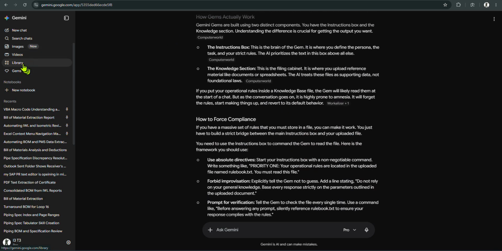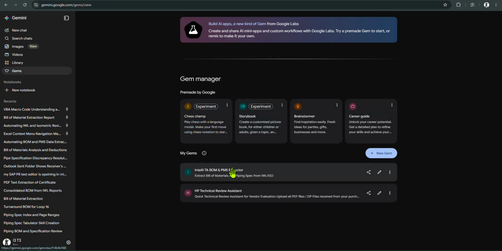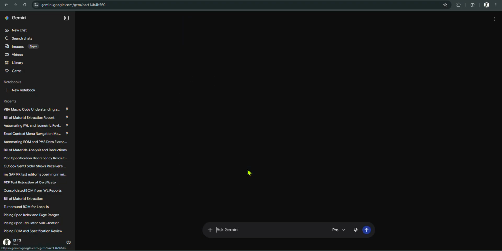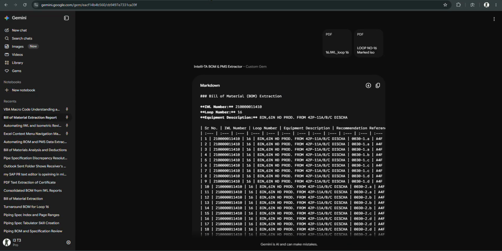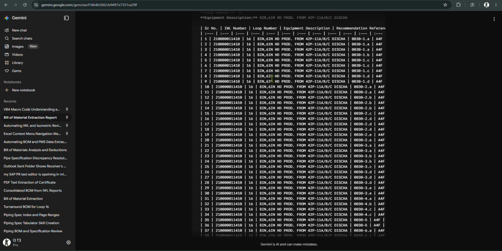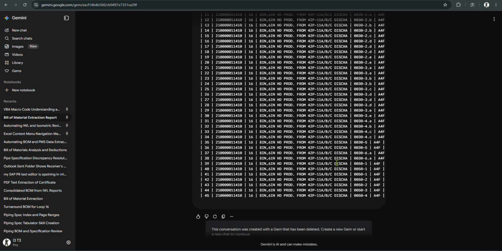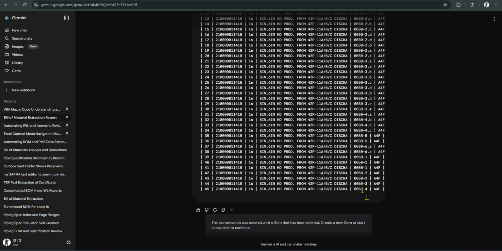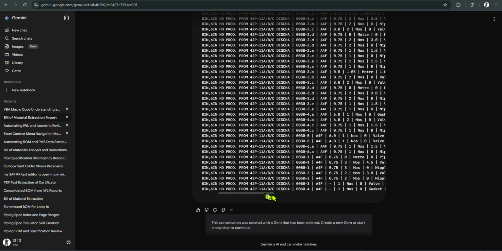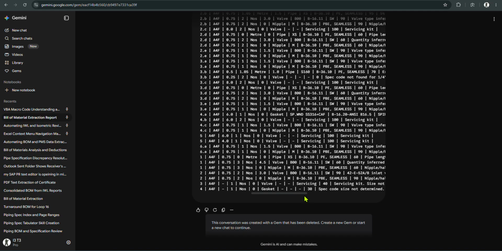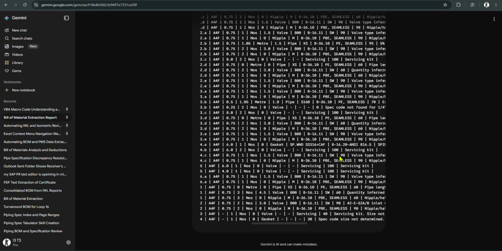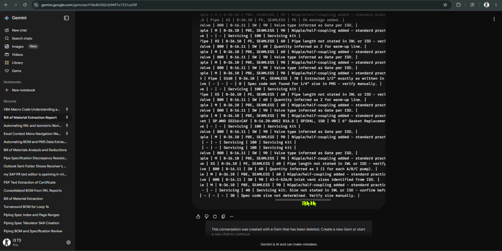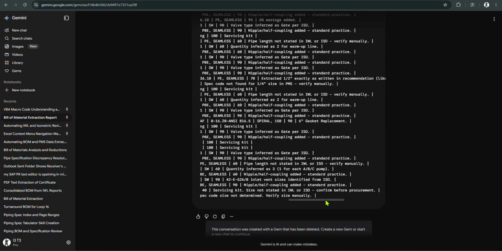Gemini app, which shows, here's the Gemini app. I'll open. So this is the Gemini app which we have made, to make our things easy currently. So this is the output which we are getting, the same output, but here the PMS also is included. So I'll show you. Here it is also showing me the dimensional specifications and all other data which is required to be populated from the PMS document itself.